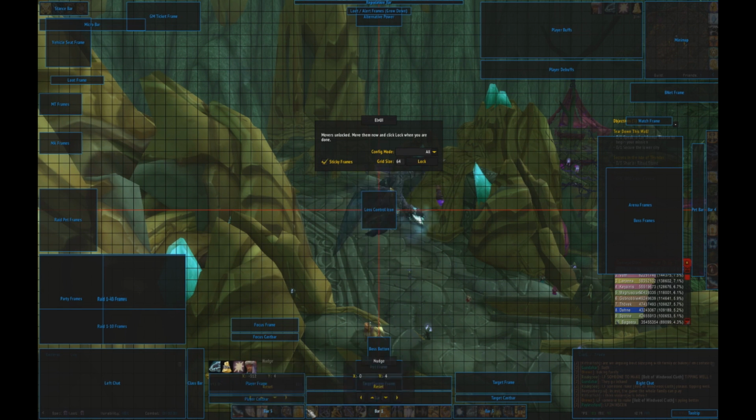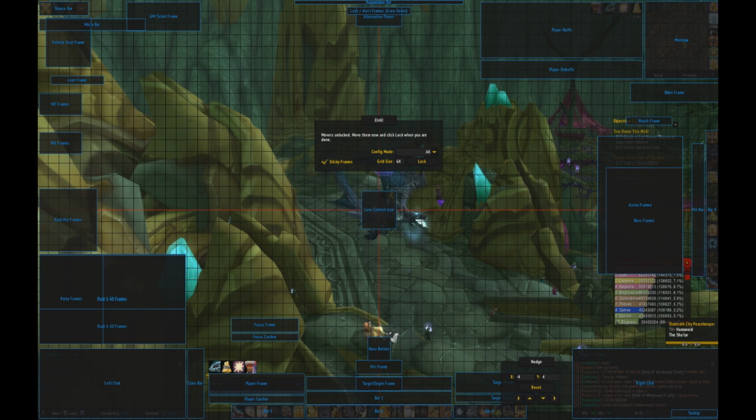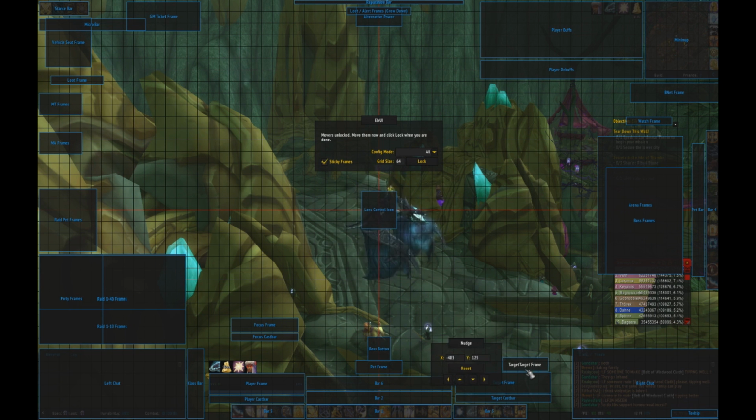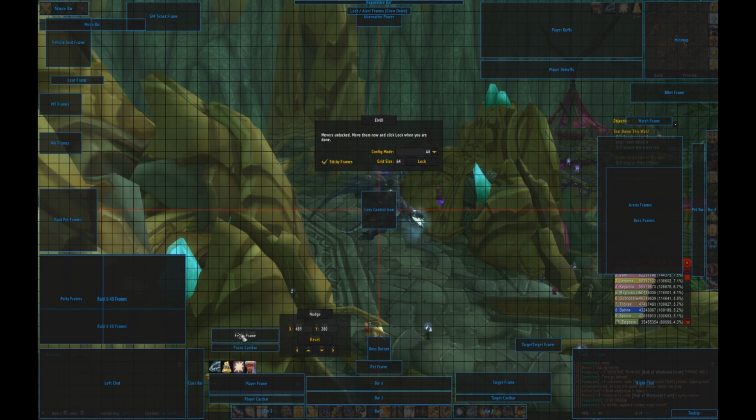Okay, cool. So we have our target frame, our player frame, our 2 bars there, and we're also going to get rid of that and get our target frame bar. This is our target's target. Our target's target feels like right up there, should be nice. So it's in line with our focus.